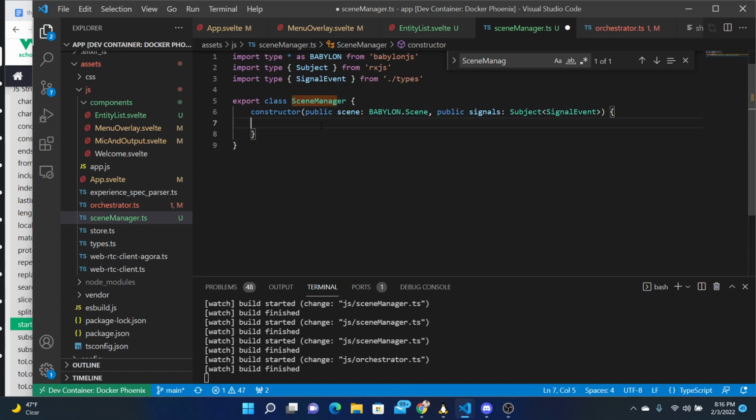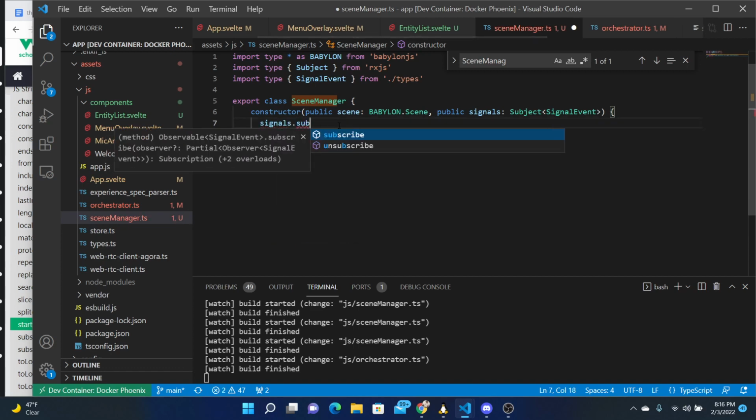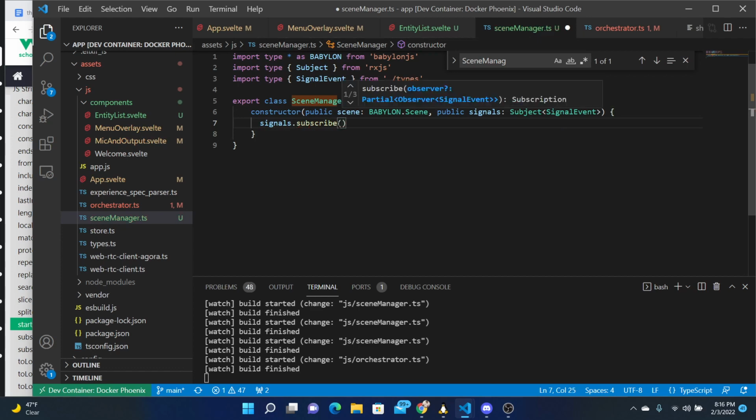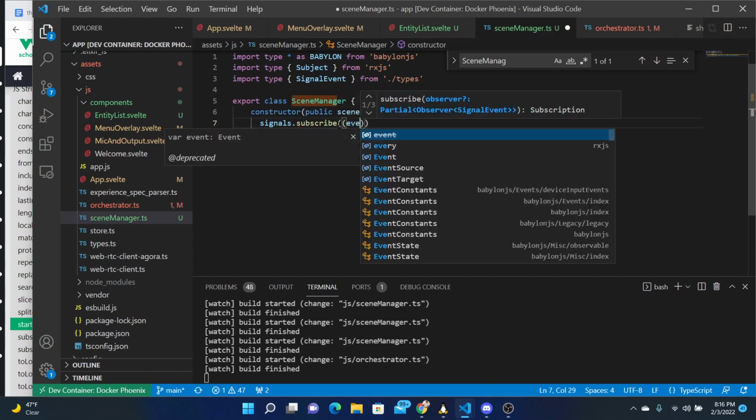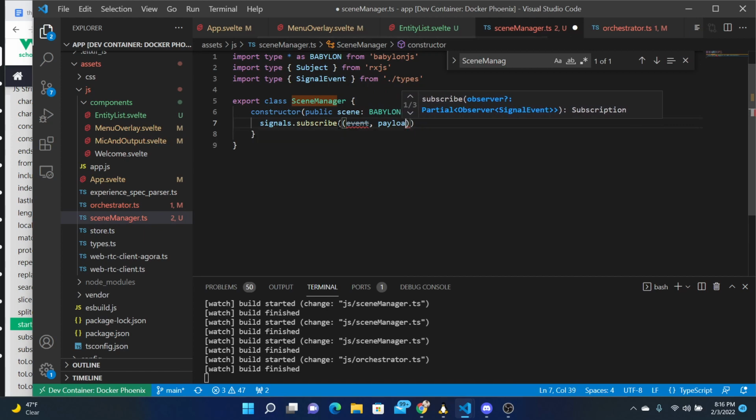And then we can kind of listen for something. So here we can just console log anything we get. So signals subscribe any kind of event and payload. Let's just console log that out.